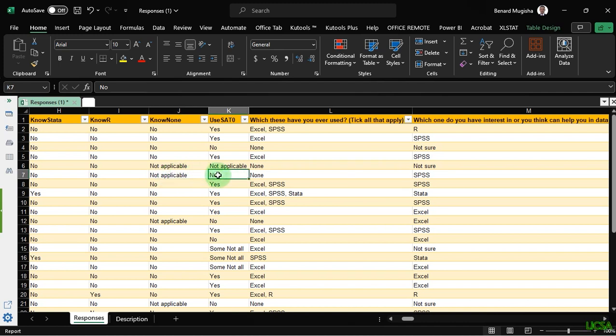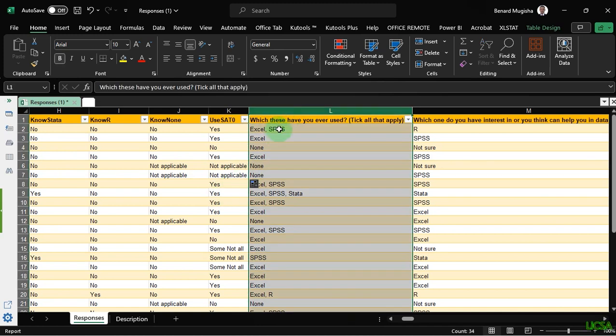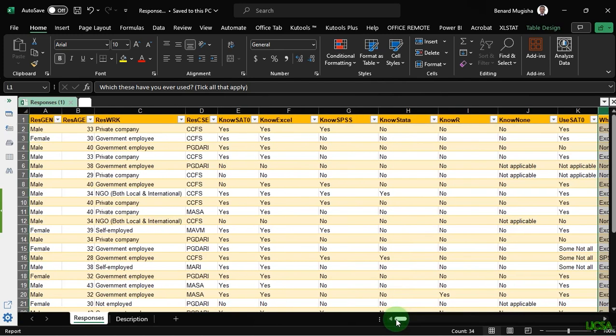So these are some of the things sometimes you need to clean and maybe change this one to not applicable, because actually that's what it is. And then now this column is the other column where you also have to separate it into 2 different columns and then do what I have just finished doing. So that is the procedure you are going to follow to have a cleaned data.